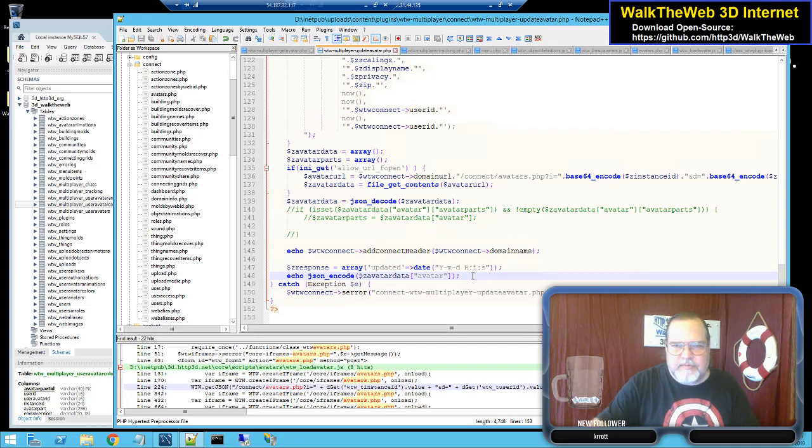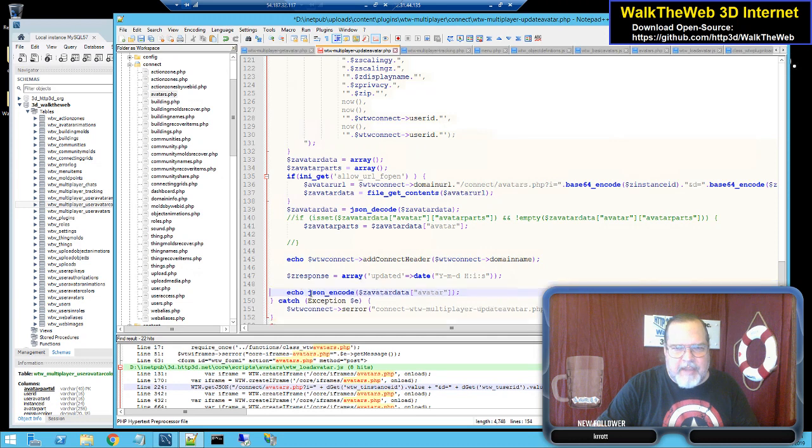Let me block that off. JSON decode should give us an array here, and I want to see if I do this. Now, I'm trying to spit something back out on the screen just to show that we have this piece coming through.